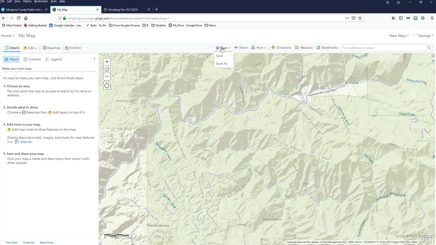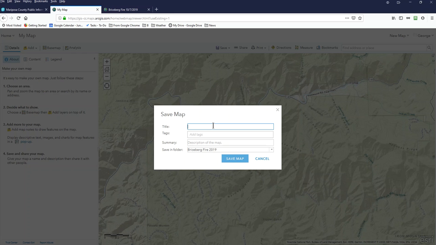So just as a good practice, let's first save our map, and we'll call it Briceburg Fire 10/7/2019.